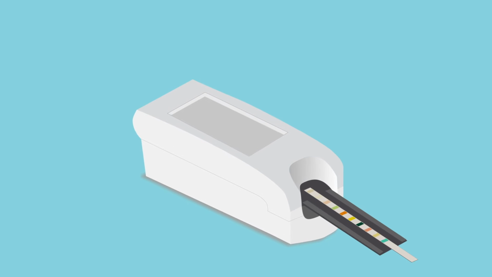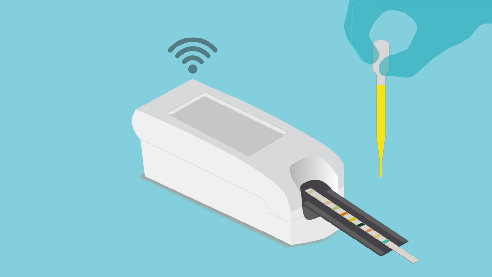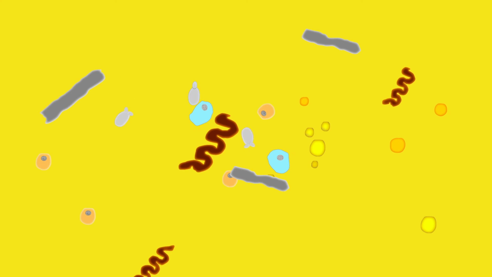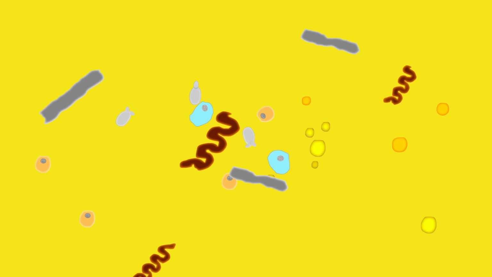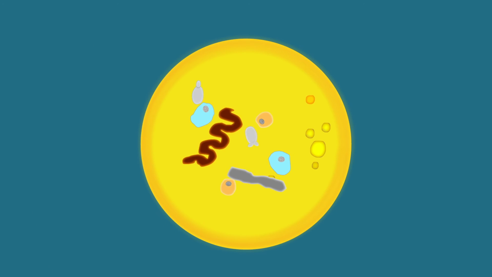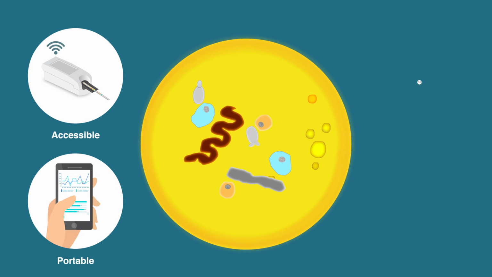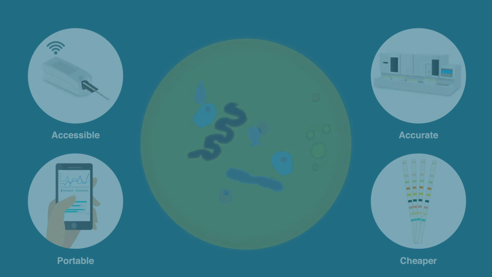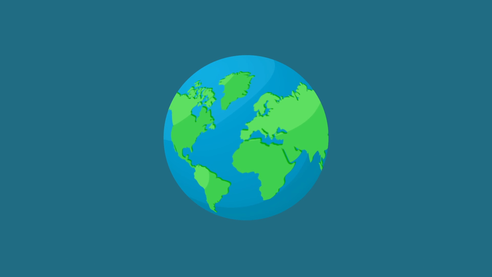At the same time, the technology offers an integrated solution for detecting disease in areas with limited access, such as portable and cost-effective readers that are able to transmit digital information via a smartphone. As the information obtained by urinalysis is complex, improving diagnostic technologies allows for more accessible, portable, accurate, and cheaper solutions to urinary disease, improving the lives of millions of patients around the world.